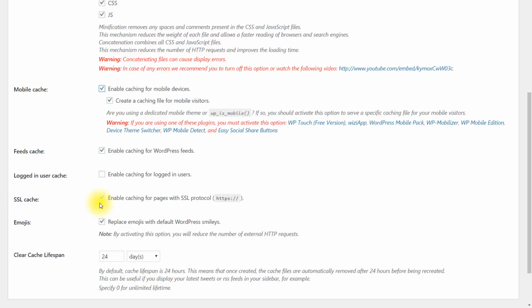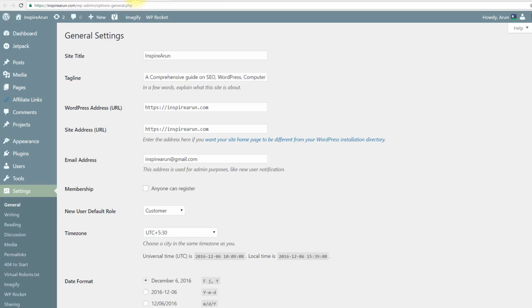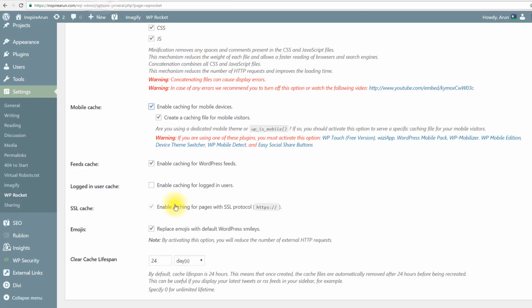Coming to SSL cache. This option is by default disabled for me. That means I cannot change it because in my WordPress general settings, my WordPress and site address URLs are HTTPS protocol. They are not the non-secure HTTP protocol. That's why I couldn't change this.